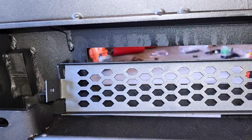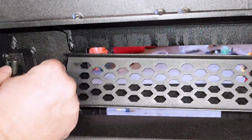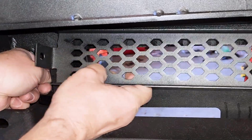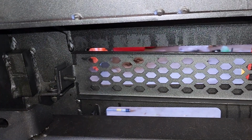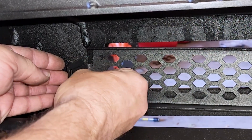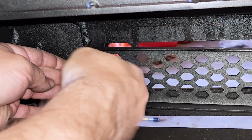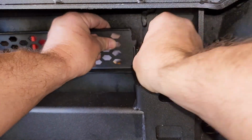Grab another bolt with a washer, another washer, a lock washer, and a nut. So come along here. All right, put it there. I'll tighten all this up at the end. There, like that. Okay, washer and the nut. And I'm not going to tighten down everything big time right now. So that's driver's side, nut and washer. Go right through there.